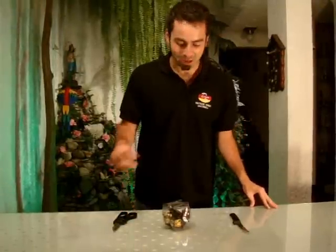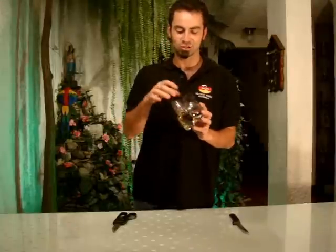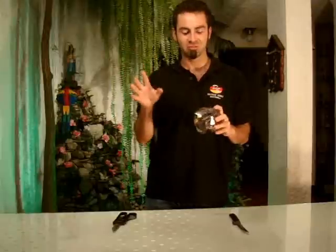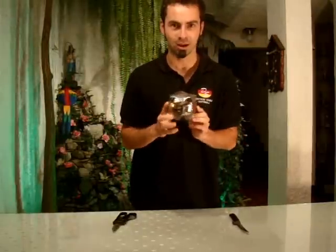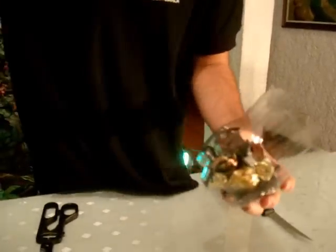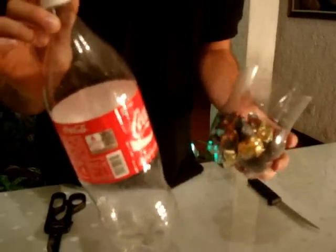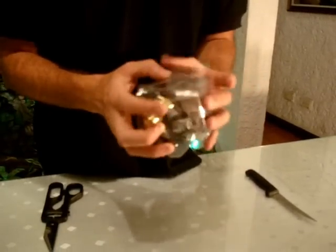Hello! Today I'm going to show you how to make these great storing boxes. You can use them for lots of purposes. But I'm going to show you from a little bit closer what I'm about to explain to you. Could you come a little bit closer please? This little box which closes and opens like this is half of one two-liter Coca-Cola bottle. I'm going to show you how to make them. It's actually very easy.